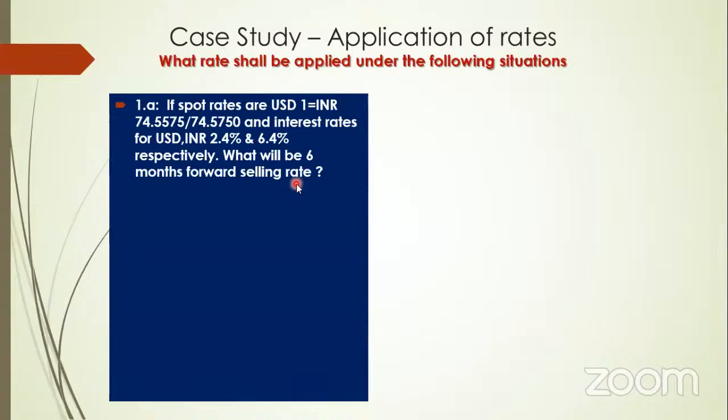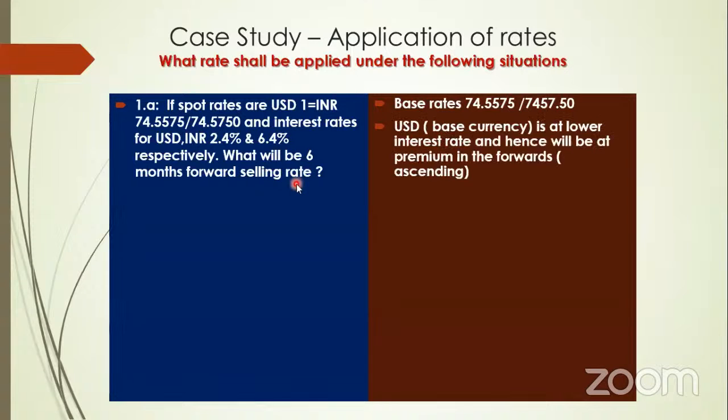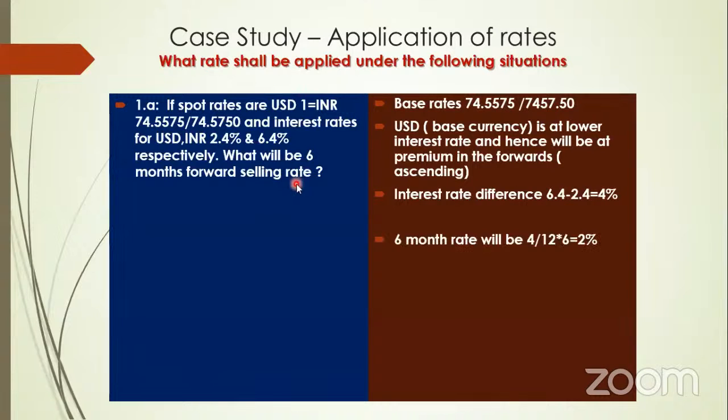All of you calculate. Within 10 seconds, it will take only 10 seconds. Step number 1, same, note down this. Step number 2, already decided because the dollar is at a premium. Why is the dollar at a premium? Lower interest rate. Third step, you have to find the interest rate applicable for 6 months. Yearly 4, so 6 months means divided by 2, that means 2%. Now what will be your answer? All of you try. Now don't go this side, go this side.